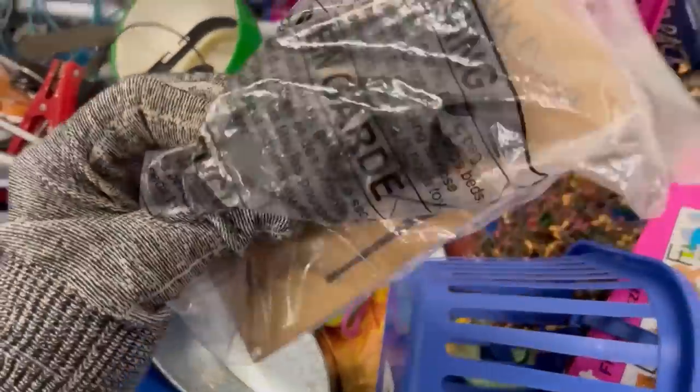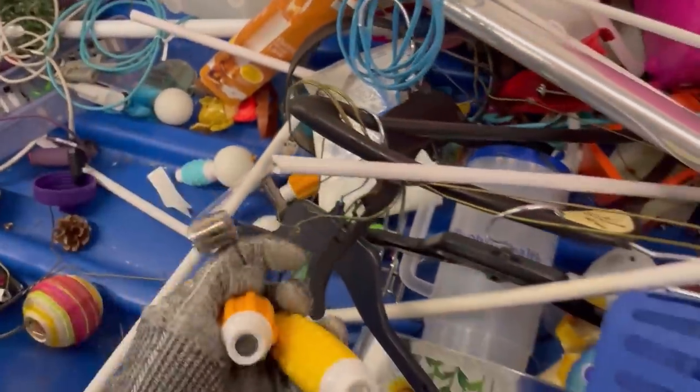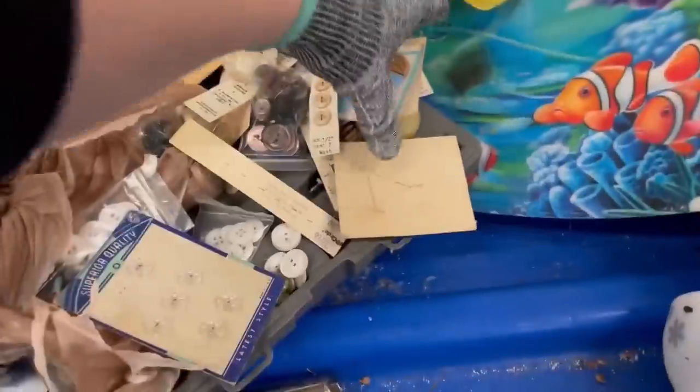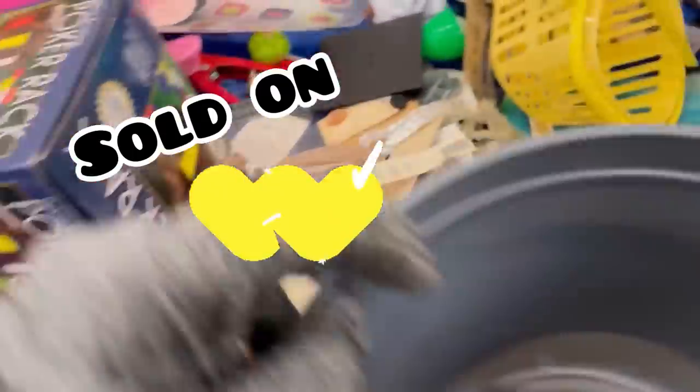I may end up putting that on eBay. I'm not sure when I'm doing another ephemera show. If you guys were at my ephemera show, did you like it? Do you want to see more? I've got crafters items, toys, you name it. I grabbed all of these buttons — buttons do sell. I sold these on Whatnot.